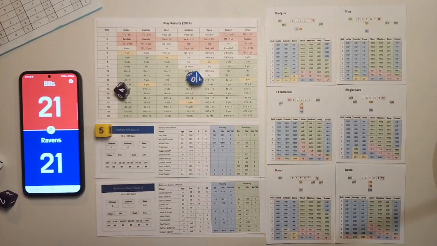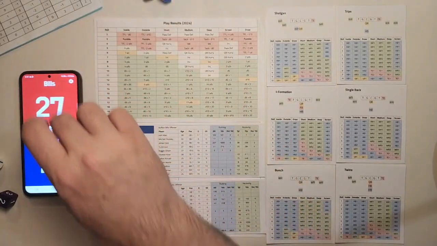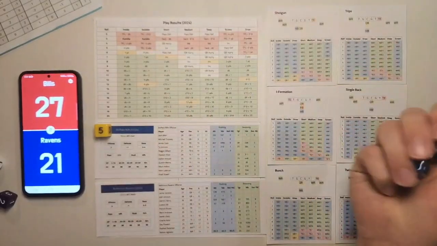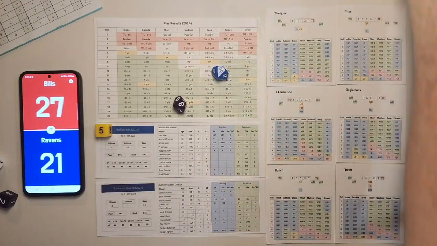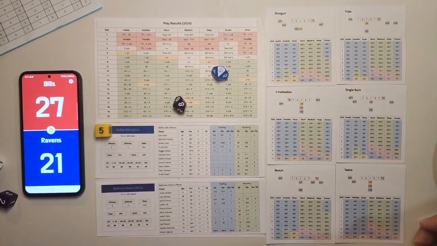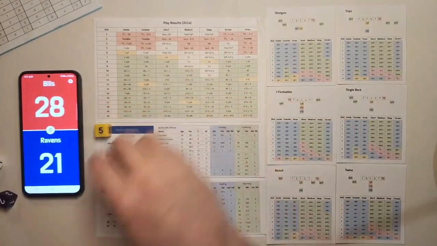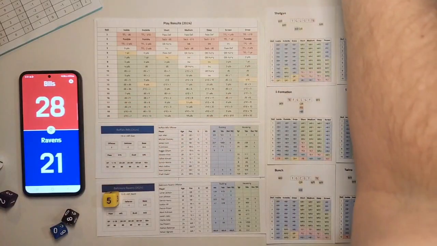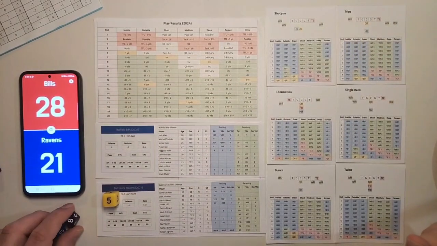Oh, right out the gate. All right, so a 10 is going to be 70 yards on the breakaway. 70 plus 40 is 110. And right off the bat, the Bills take it to the house for a touchdown without even having to do anything. We're going to move the clock a full 30 seconds on that just because. Actually, probably just 15. And the Bills with a 0-8, that's going to be good. And just like that, bing, bam, boom. Right off the opening take, Buffalo scores a touchdown.